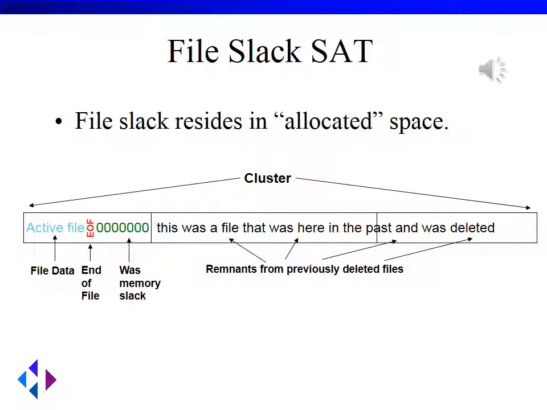After that, because it still has the other 5 clusters that were allocated, there was data found in there. So that data must be from a previously deleted file. If you remember, when we delete files, we actually do not go out and delete the space or zero out the space normally. We just allocate it to be used again for another file. So here's an example, like I said, of a file that could have been originally 1 cluster in length, but then it was deleted, and then a new file was written that was less than a cluster in length. Thusly, we end up getting the file slack.